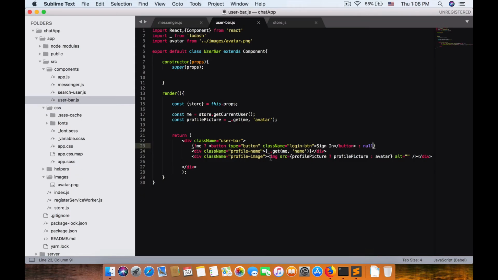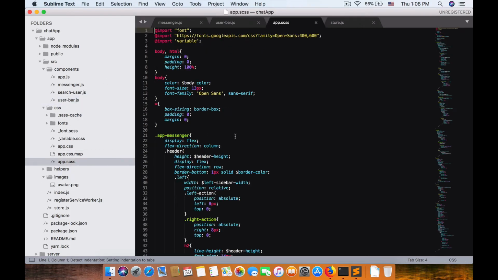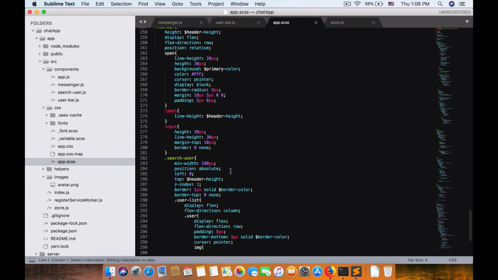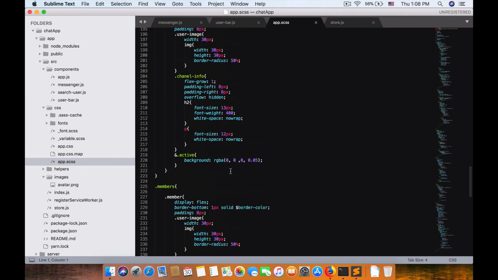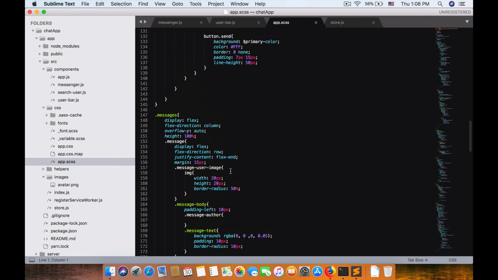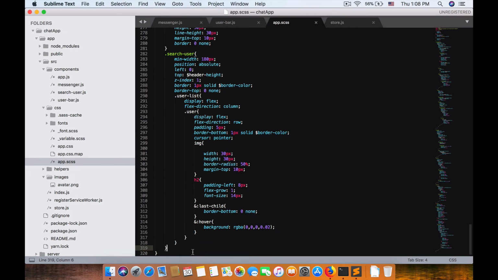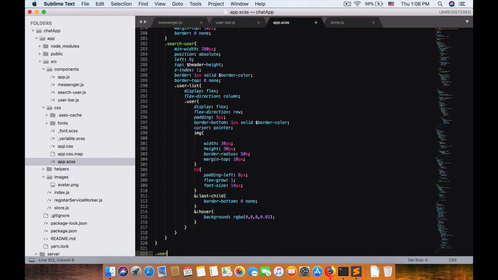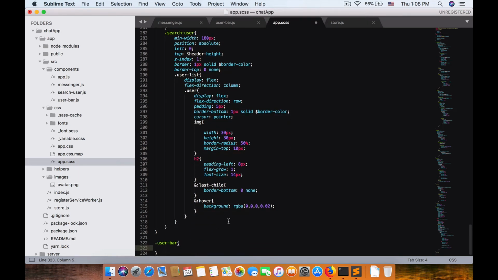So let's do theming a bit about the login button. So we have a user bar, and in open new app.add CSS. So we see user bar somewhere. So if not, we can create a new one, user bar, and here we have a login button.